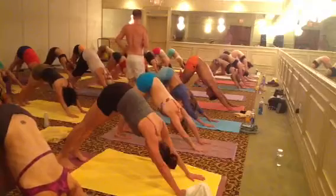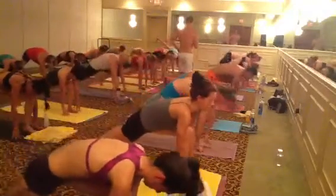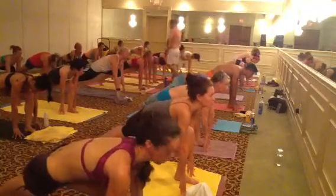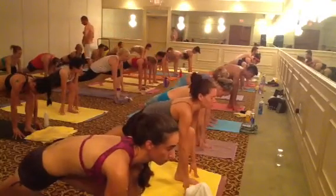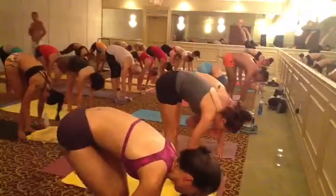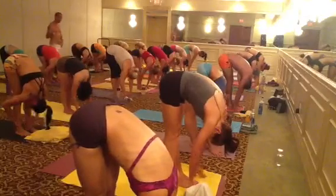Step your left foot forward in between your hands into a lunge pose. Step forward, Uttanasana. Relax the back of your neck, let your big bowling ball drop down.